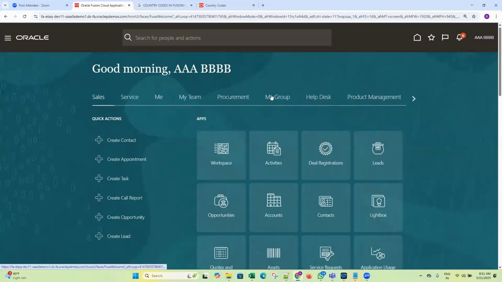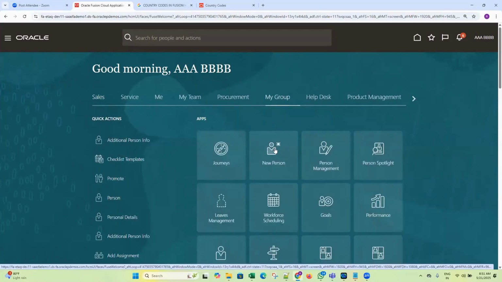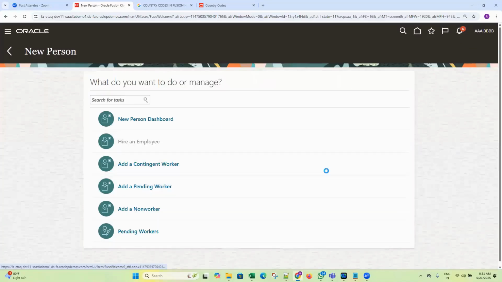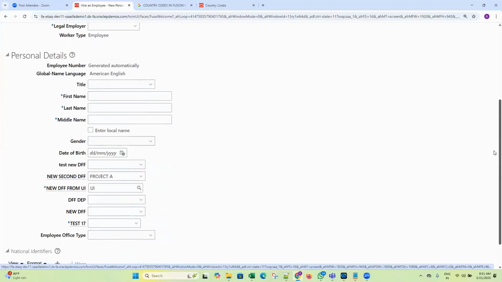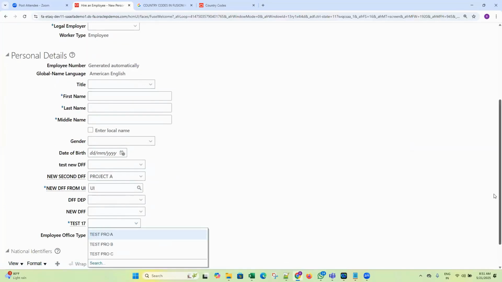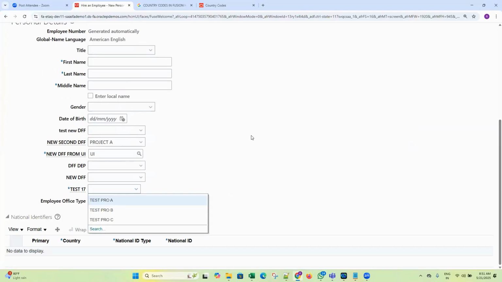Now, my client group, my group, new person, hire an employee. See, test 17 is coming. And it is mandatory. List of values are coming.